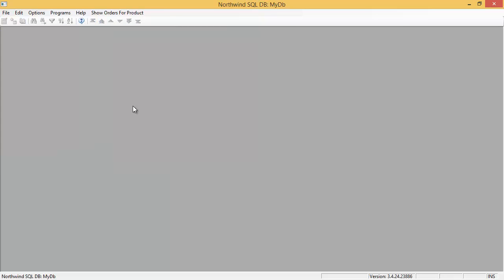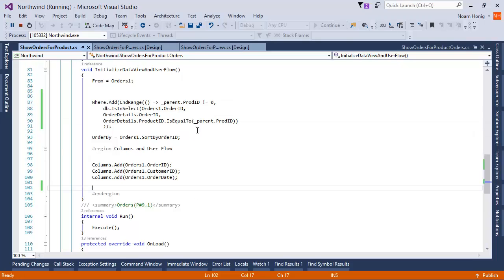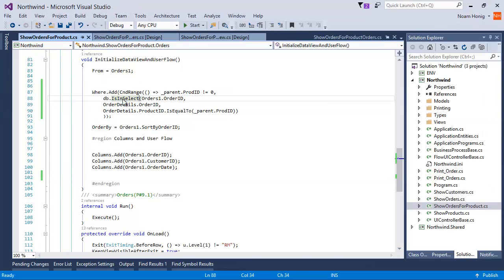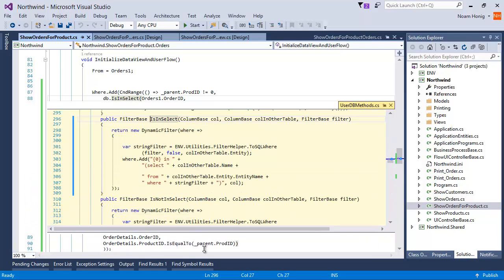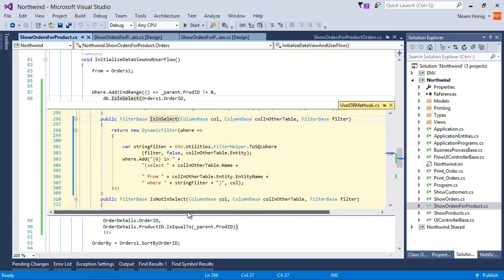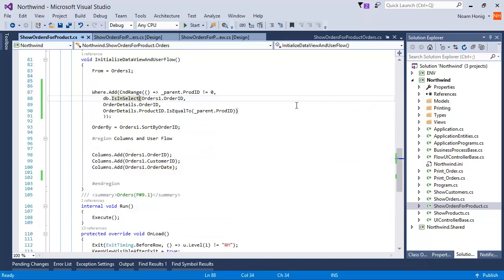Now, if you want to dive deeper, I recommend that you go to the code of db_in_select and see how we've created it and create your own. There is inSelect, there is not inSelect, and many other examples. I strongly encourage you to improve on this and create any version of this that may suit your needs. And use these kinds of techniques, wrap complicated things in a simple method, so it's going to be easy to use and take forward.